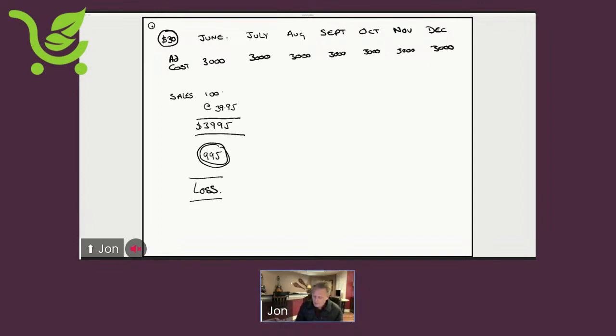But let's assume that it is still giving us 100 customers. And I'm not going to write the 100 in each time. I'm just going to write in the net figure. So let's assume that we're bringing in $3,995 each month of new customers, first month trial customers. I'm just going to write that in right along here. Okay, in month 2, this is where it starts getting a little more interesting, and it gets more and more interesting as we go along.